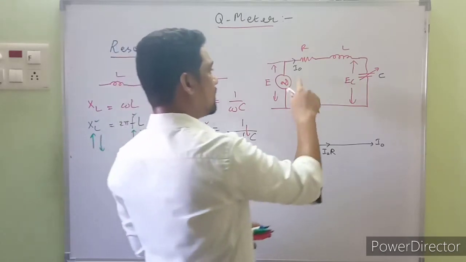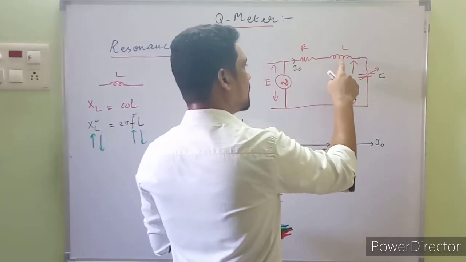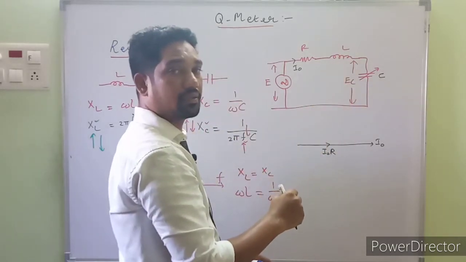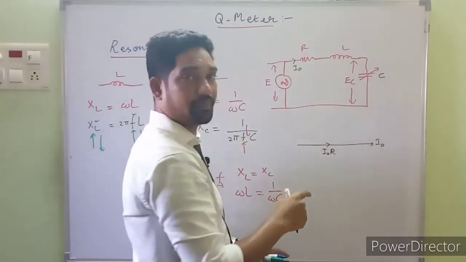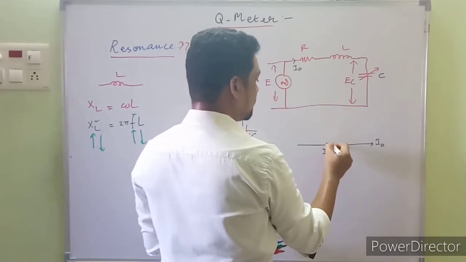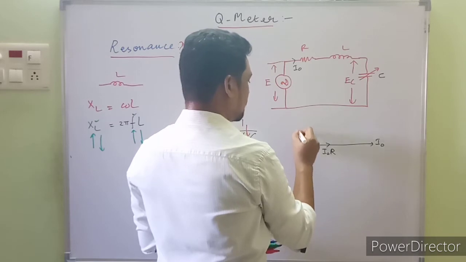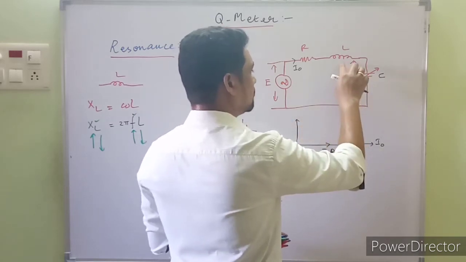On the other hand, the same I naught is flowing through the inductor, and the voltage drop across the inductor will be leading the current. We already have this current. The voltage drop across the inductor will be leading this one. So how can that be written? It may be drawn from here or here. So we are bothered about this one, right? So how to write the drop across the inductor?